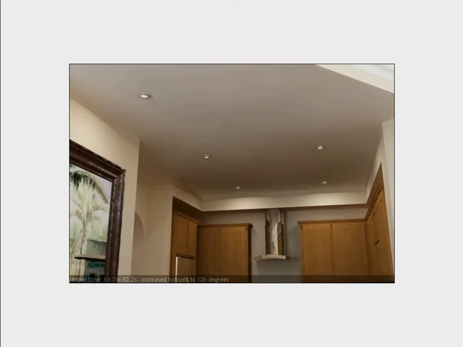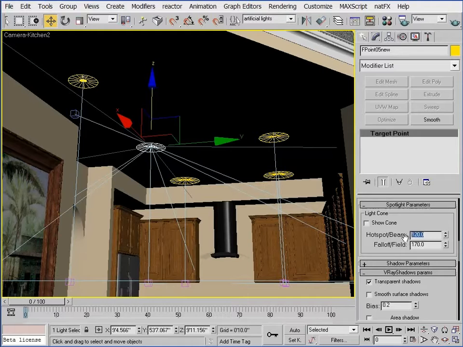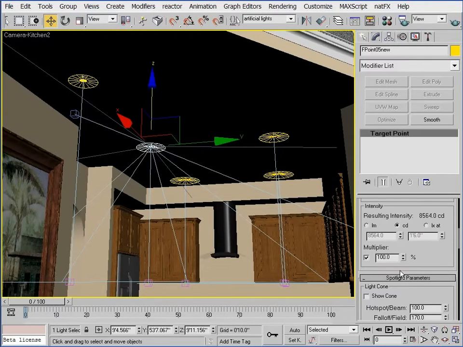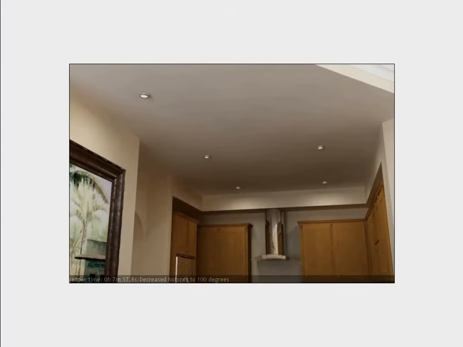But I think all I need to do is reduce the hotspot just a little bit, reduce the hotspot angle. So I'll reduce it to an angle of 100 degrees and see what that does. And with this new angle, the rendering changes from this to this. Now, one last change I want to make. To me, it's still a little too dark, so I'll double the illumination by increasing the multiplier to 100%. And when I do, the render changes from this to this. And this looks quite nice for the spotlight distribution, so I think I'll leave it just like this.